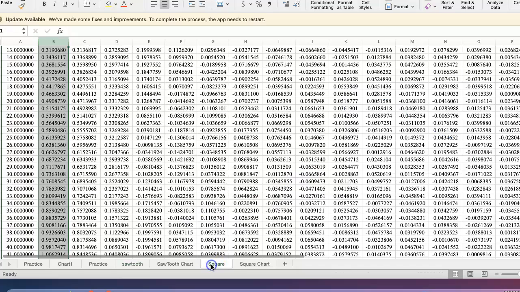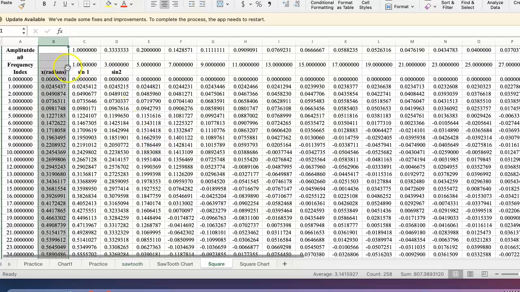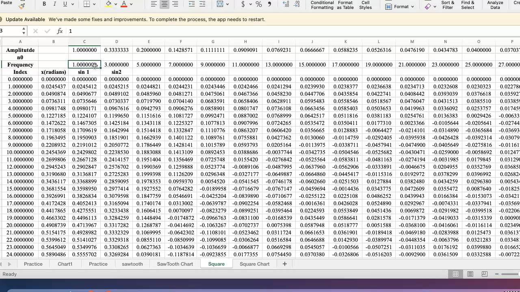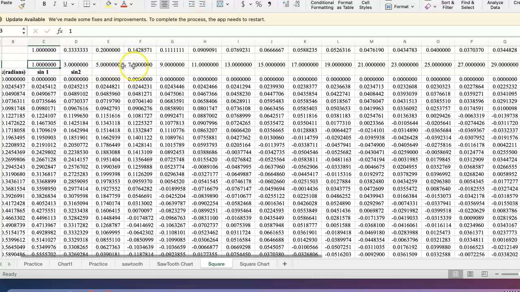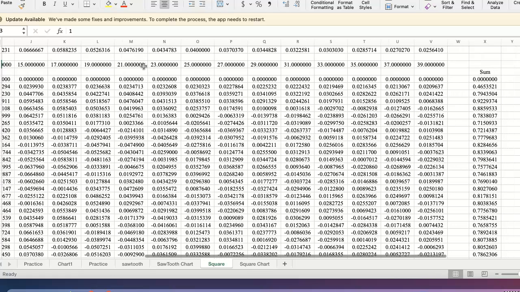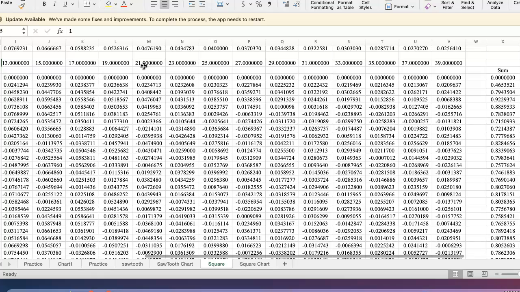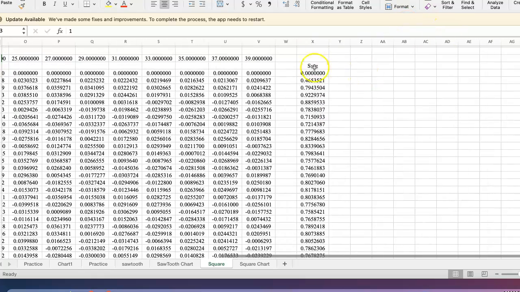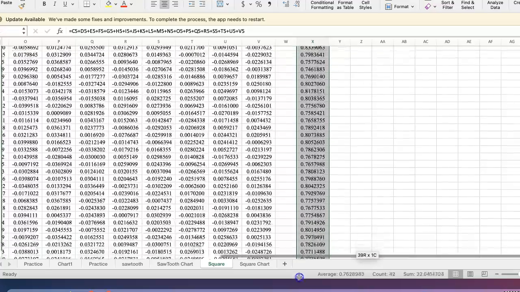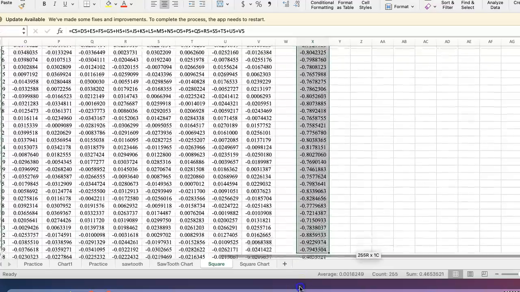Now, the only difference with the square wave is that you have also the amplitude, the frequency. You're going to create things the same way, but the thing is that for the frequency, you're going to have the numbers 1, 3, 5. You will skip the even numbers. They're going to be all the odd: 1, 3, 5, 7, 9, 11, and you are going to create also 20 of these. And then finally also you're going to graph. You're going to add all the 20 harmonics.